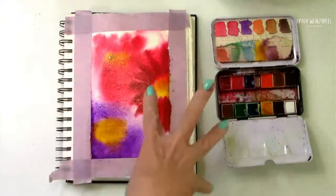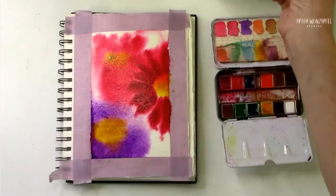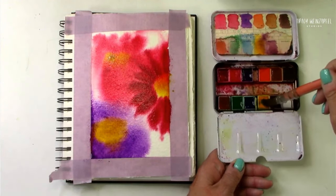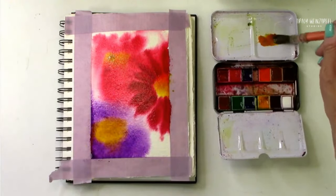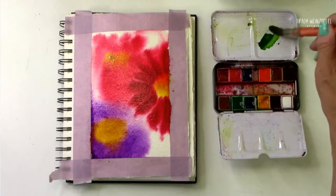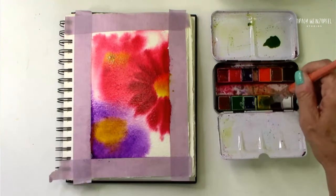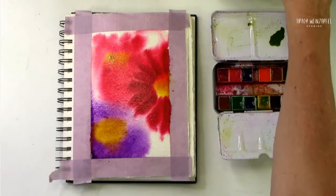Now, don't worry if it loses its shape. Let it still do its thing. Now, I'm going to mix a little bit of the yellow. Okay, yellow and green. And I'm like, oh, yellow has a ton of brown in there because it's there. So now I'm going to just wet my brush up.